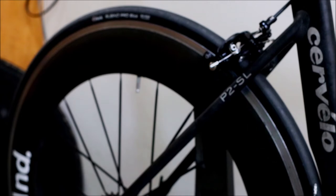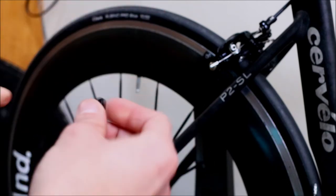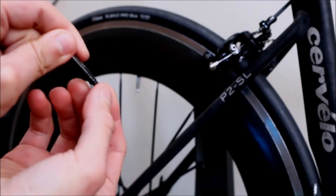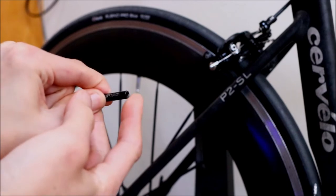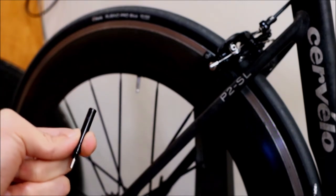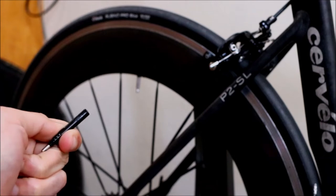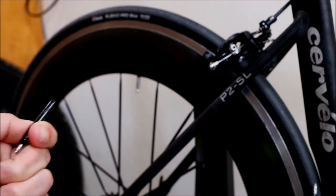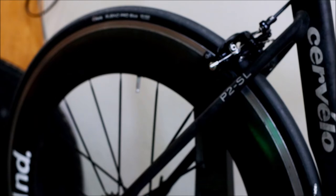I did have success with this one. There's a Topeak valve extender, and this is pretty neat because you thread it on and this thing comes out and you can screw the valve core out and in. But this one has a tendency to fail, like the little plastic thing that goes in there that threads, it kind of fails over time. So I stopped using these ones. And I just run that one over there. I have an inner tube in, my spare inner tube that I carry with me on rides. It already has one of those extenders put on there. So yeah, you're not really deflating your tire and all that. And if you get a flat, then it's already deflated, right? So yeah.